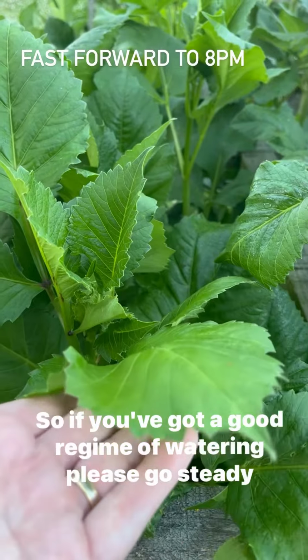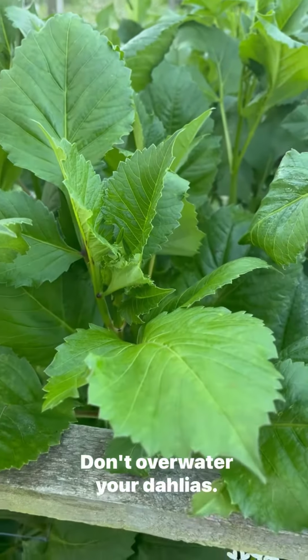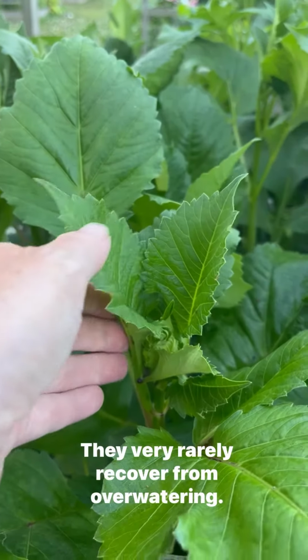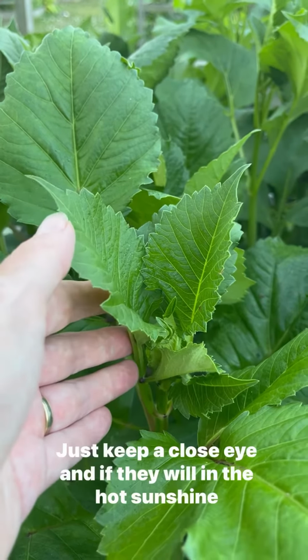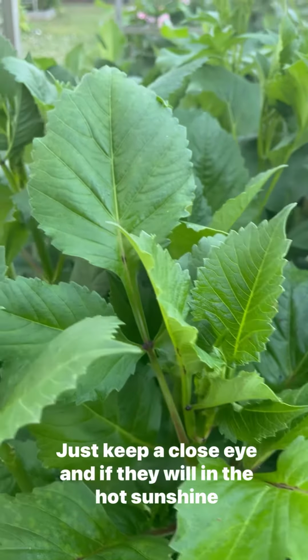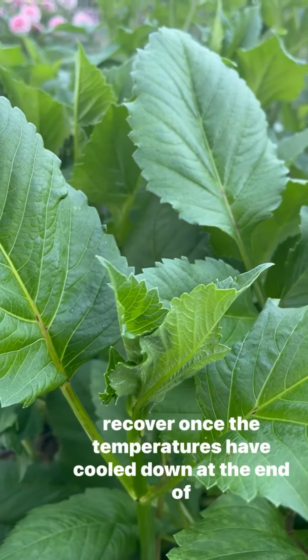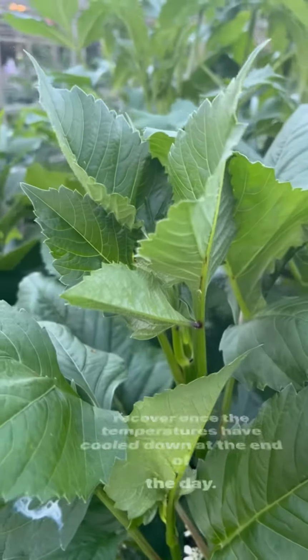So if you've got a good regime of watering, please go steady and don't overwater your dahlias. They very rarely recover from overwatering. The tuber rots from beneath the plant and they slowly die. Just keep a close eye, and if they wilt in the hot sunshine, that's to be expected. They'll soon recover once the temperatures have cooled down at the end of the day.